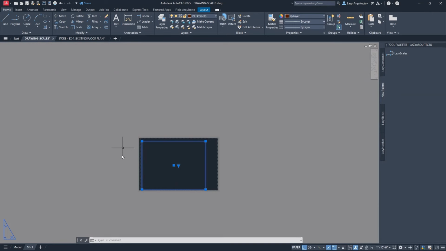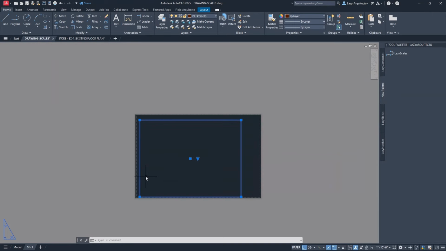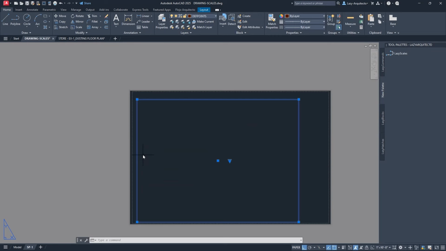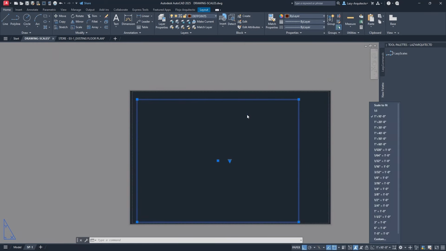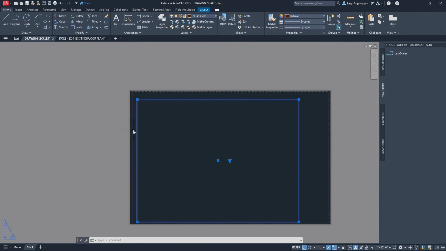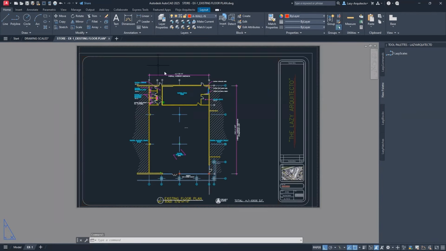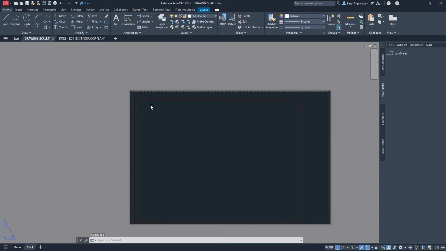Well, I believe the reason is because if we select this viewport that is here inside this drawing, that's the scale that the viewport is currently on. And that was the only scale that was inserted to this other drawing with the lazy scales.